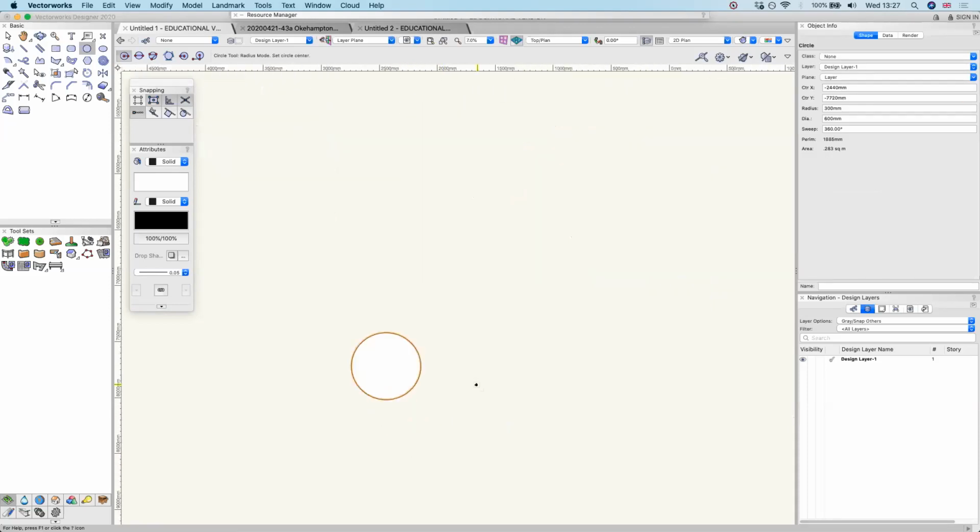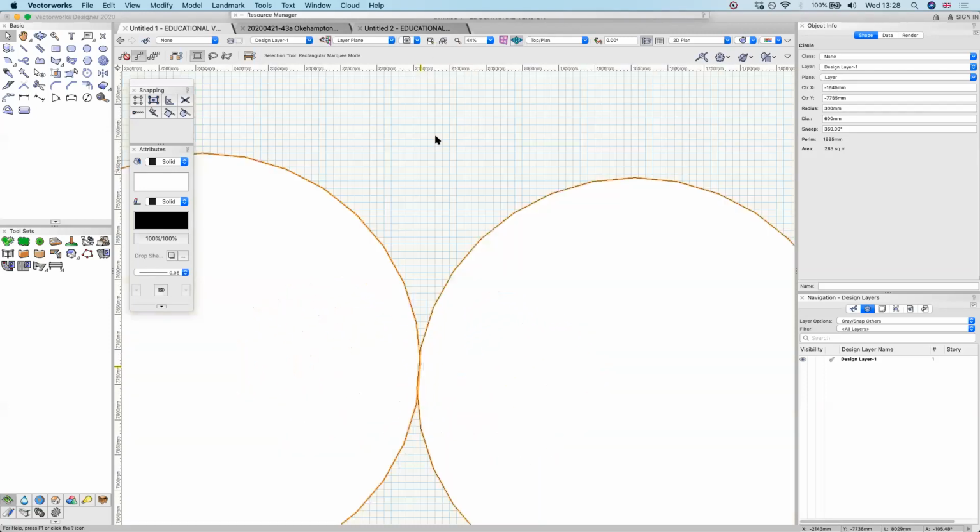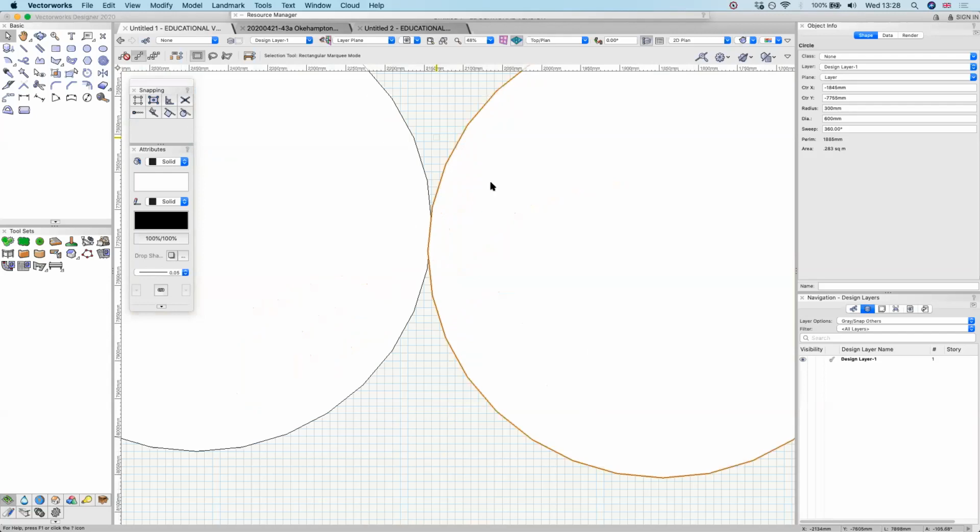Now you could copy and paste. So that's Command C, Command V, or Control C, Control V, and then you would click and move them around. As you're moving stuff, you'll see here my mouse is automatically snapping to the edge of the circle. That is because I have got these snapping tools on. If I turn them all off here and move my circle, say I want to move it so it's exactly touching the edge of the other one, actually, I couldn't do it, even though it looks halfway accurate.